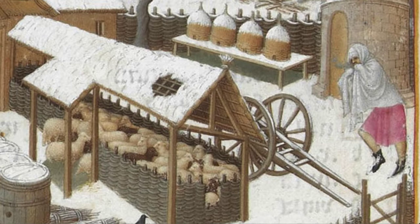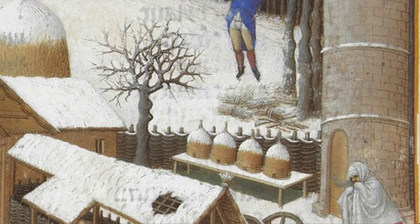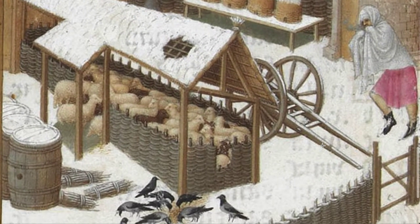Here's a woman who's wrapped up in a shawl, sort of behaving the way you do when you've gone out into the cold. And she's huddled for that purpose. And she has her breath, the frost of her breath is indicated. That's the sort of thing that you can imagine the king or the duke looking at this and just being very impressed at the level of detail that is the first instance that I know of a representation of the frost. In fact, come to think of it, it's the only instance I've seen in a painting where someone has painted the frost coming out of somebody's breath. It just never happens. But as far as observing the real world, he gets full marks for that.